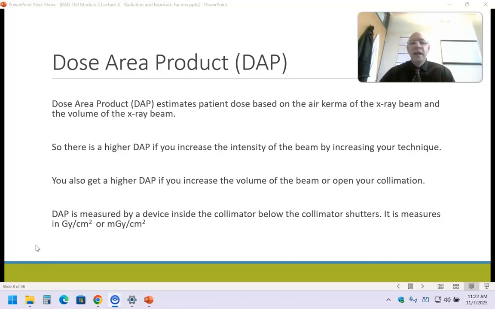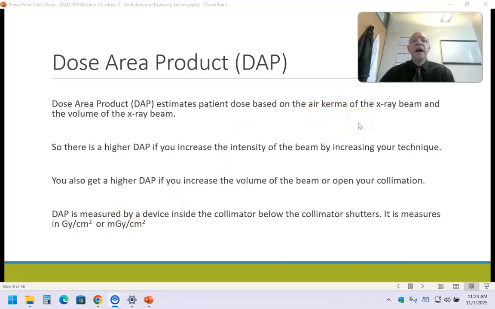If you're doing an abdomen, you're going to have a large dose area product because your x-ray field is going to affect the entire 14 by 17 portion of the plate. And so that would have a high dose area product, so the centimeter squared is going to be a lot higher, and that is indicated with your dose area product by looking at how much of the plate is being exposed. Now, after talking about this, a few people asked me what air kerma is.